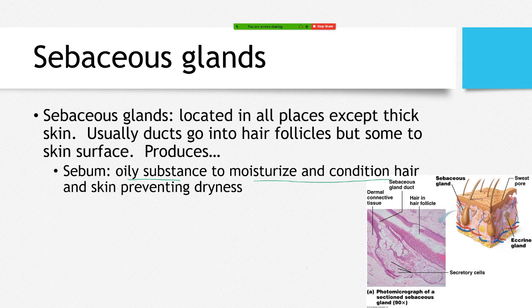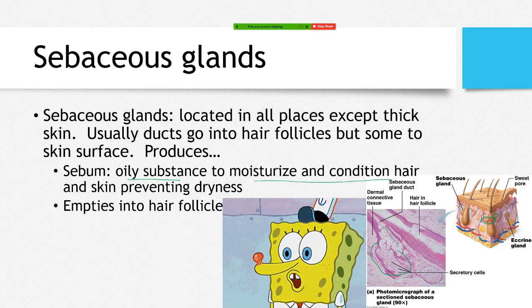So here's the sebaceous gland, and you can see it right next to a hair follicle. Like I said, it empties out into the hair follicle, similar to the apocrine glands. And the reason we get acne, as we mentioned earlier, is because these ducts get covered up by either dead skin, dirt, or whatever. Once it gets covered up, the sebum gets eaten by the bacteria there. It may end up causing infection, and that causes the acne to occur.